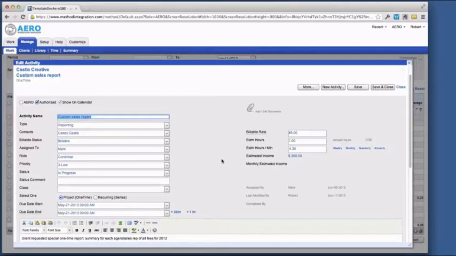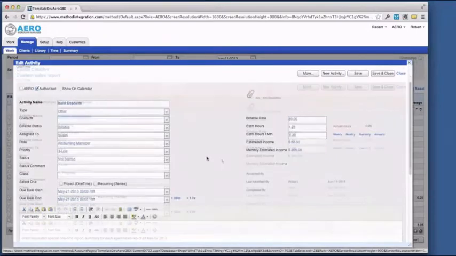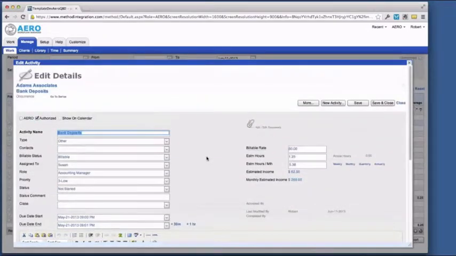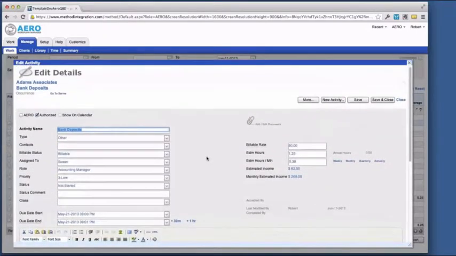The parent activity is a series, and all of the child activities, if you will, all of the instances, are called occurrences. So this one, you can see in the top left-hand corner, shows that it is a one-time activity. And you can put a start and end date here at the bottom of the left half of the screen.